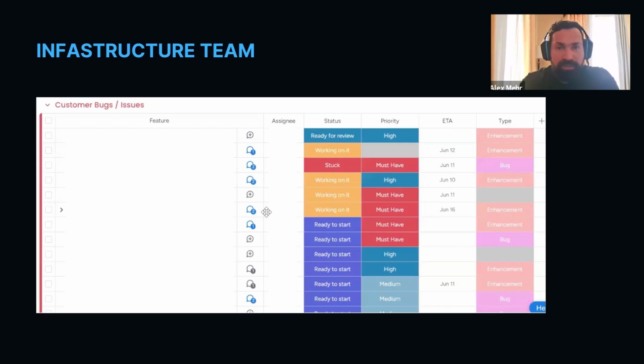Now, in Monday, again, if I can somehow put a Monday template in for you guys, you can use it. So this is how ours looks. I removed the features and names and stuff like that. But essentially, you have the feature or bug, detailed notes of what it is, screenshots, who picked it up, and status: ready for review, working on it, stuck, important, ready to start, meaning they haven't been picked up.